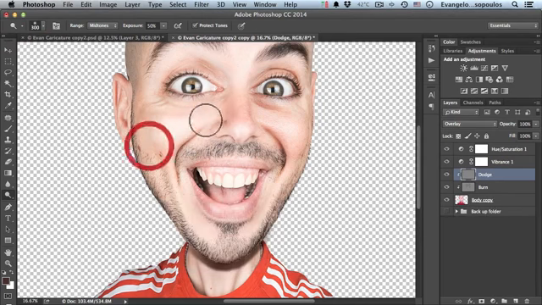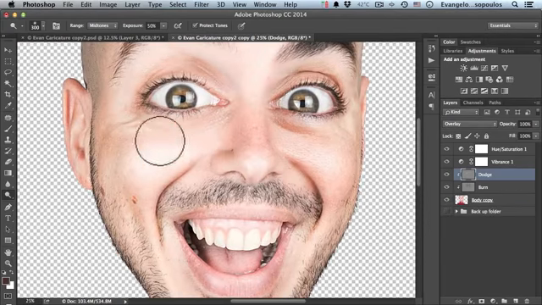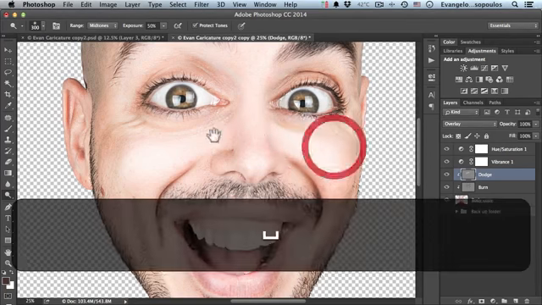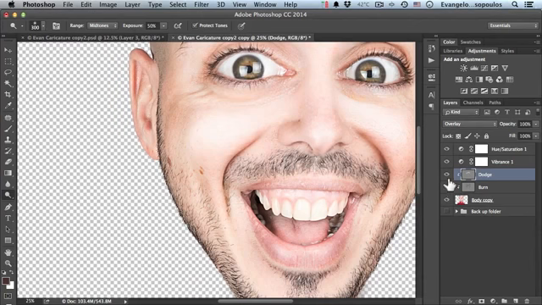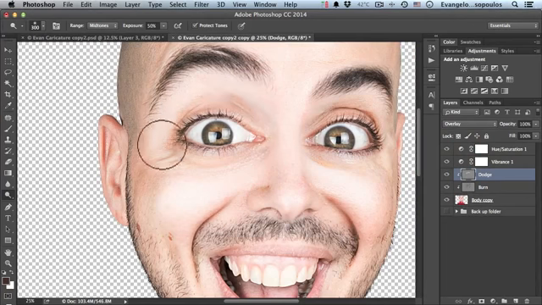You see that? Actually, the dodging is a great tool to erase some problematic areas in the face. No more blemishes. Right away, they're gone. And I have only the shadows and those highlights. They're looking good.